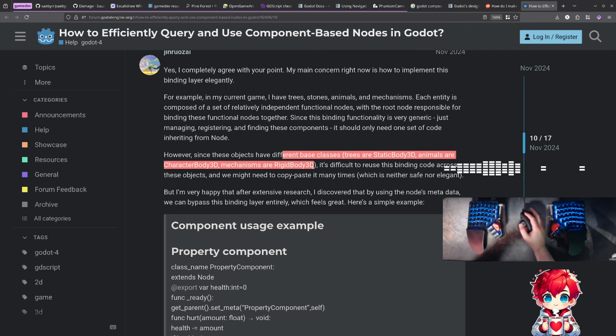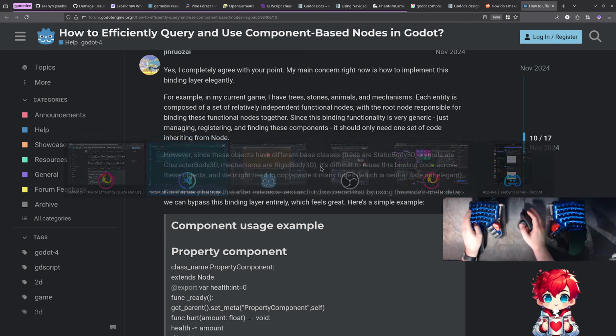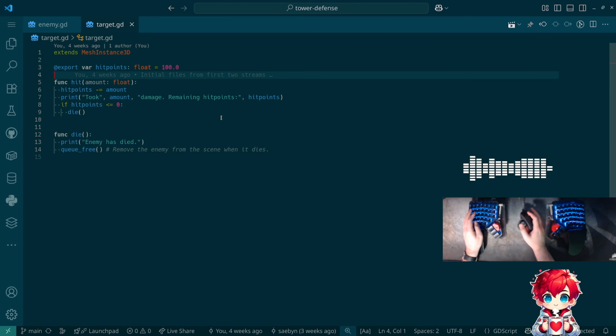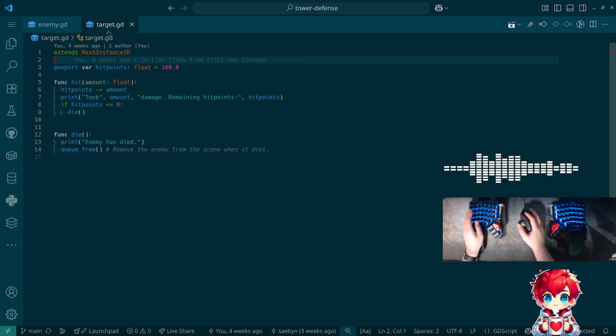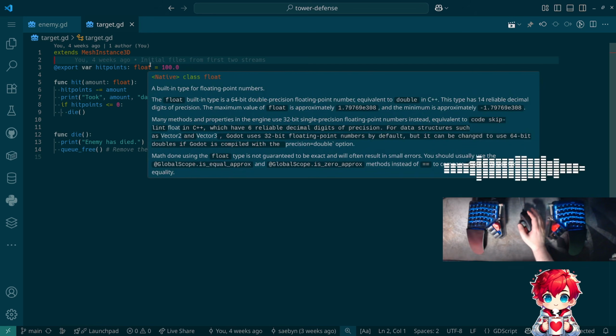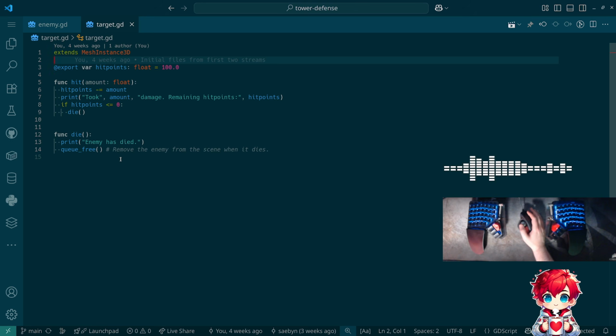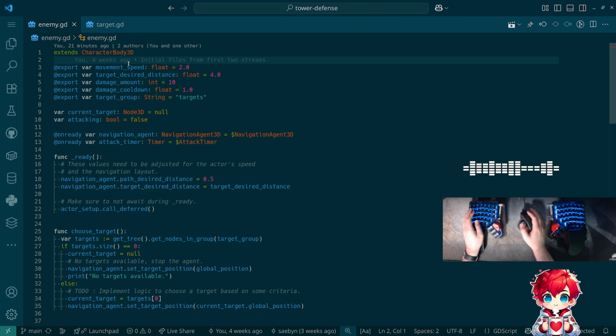Yeah, different base classes. That was something that I was thinking about here, right? So target extends MeshInstance3D because it's just the mesh instance and then it has some things that we're keeping track of. It doesn't even have collision because it's expected that the agents are going to get within range of it. So collision isn't even a thing. Versus the enemy, it's a CharacterBody3D. It has mesh and it has all these other things in it, right?